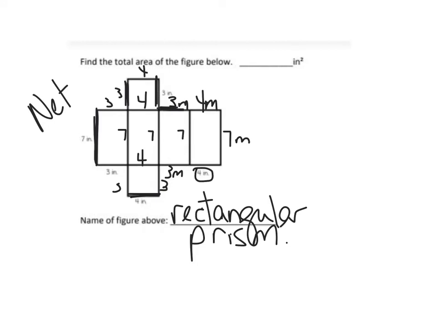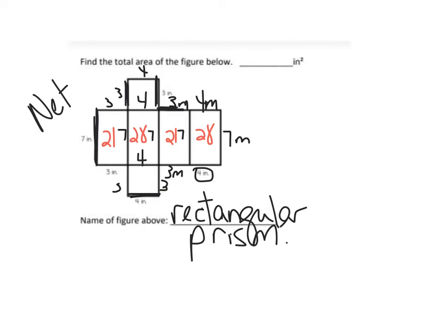In this case, they are. So 7 times 3 will give you what? 21. So we're going to put 21 here. Now, is this 7 times 3 also? The second one? No, it's 7 times 4, so that's going to be 28. Okay, this is 7 times 3, so that's 21. And this one is 7 times 4, which is 28. So don't assume that they're all congruent, because yesterday's assignment, they were all congruent. In this case, they're not.